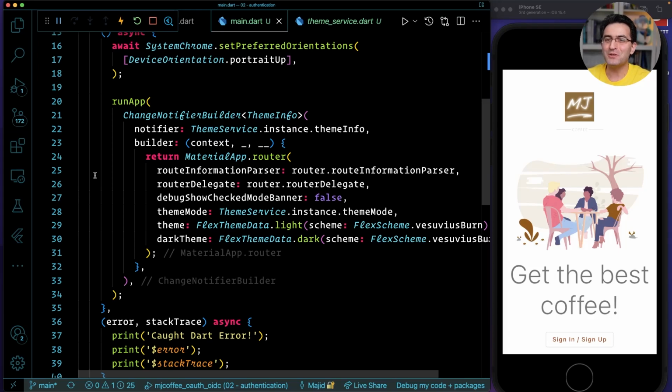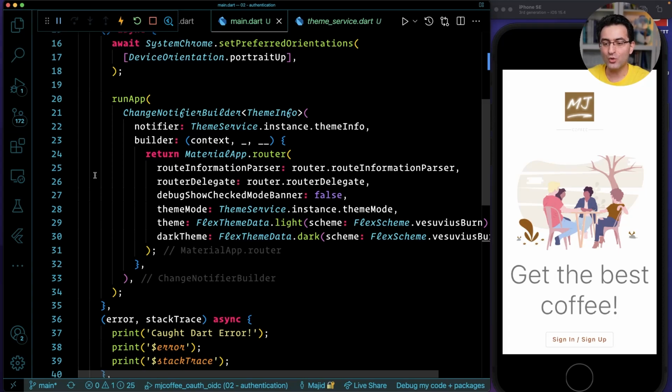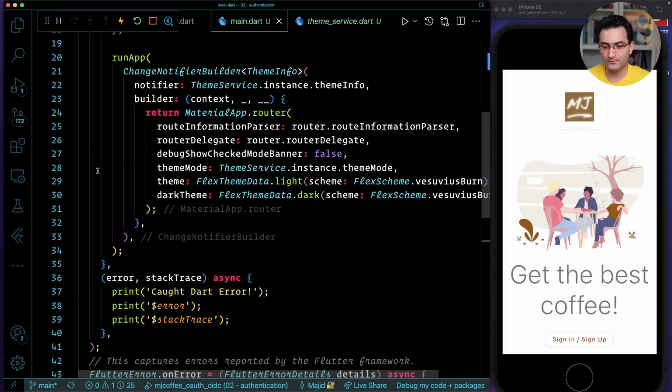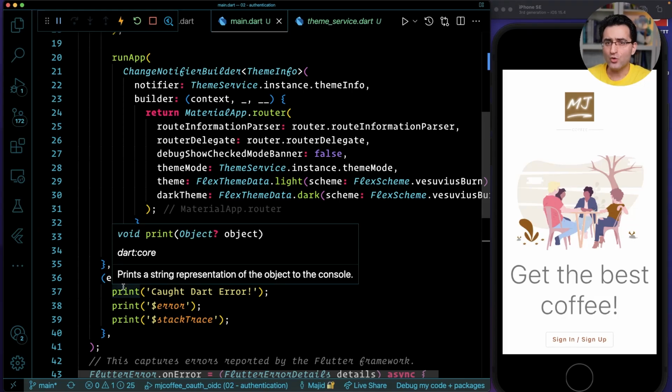The example would be probably the login. Here is our case as well. Those uncaught errors will be routed to the zone. So here is where you have zone errors. I also route the FlutterError to the zone in Dart, let's say, and the current zone to the uncaught error. So I have all the errors here.